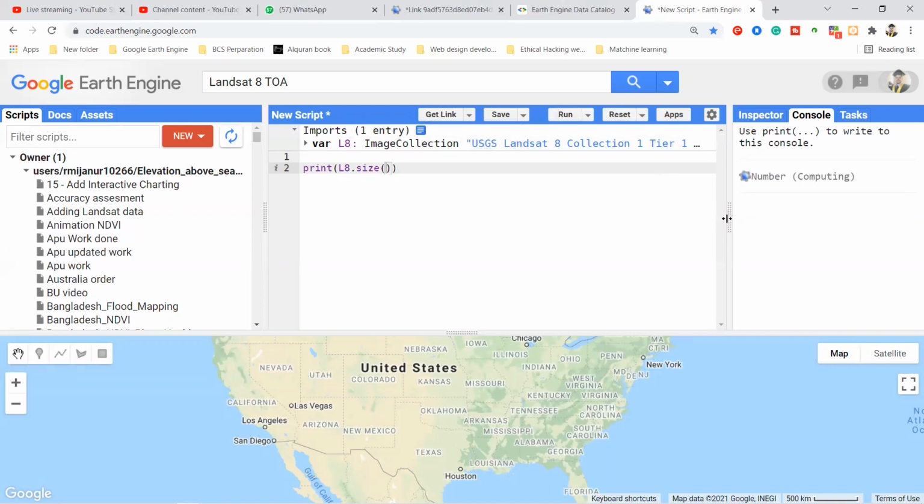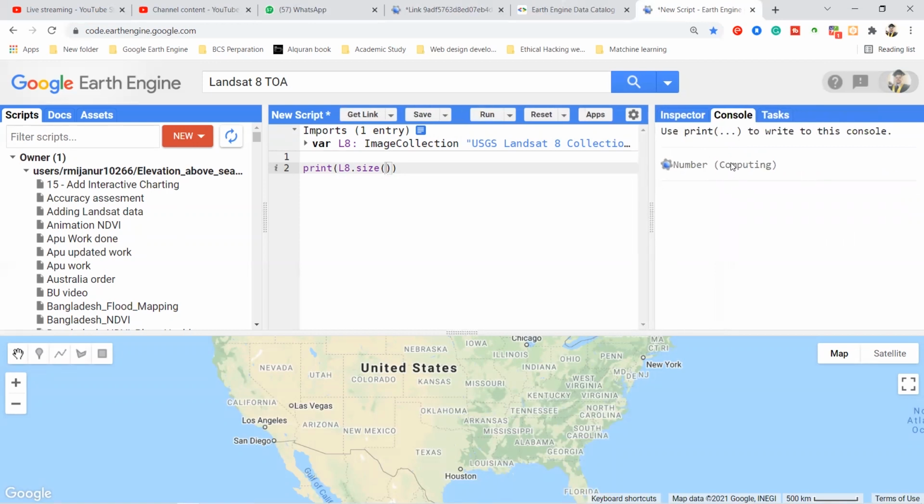You can see it is computing, and now we can see a large number of images available here.